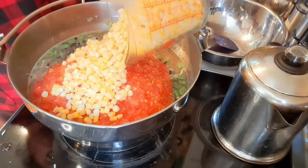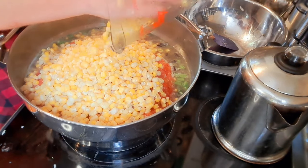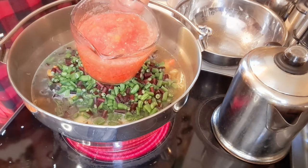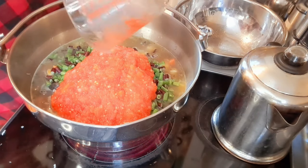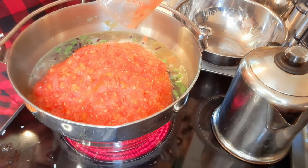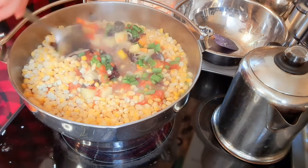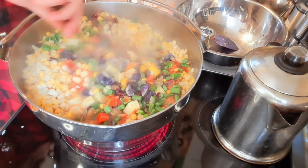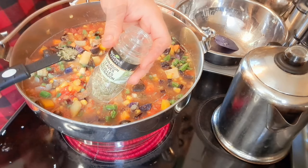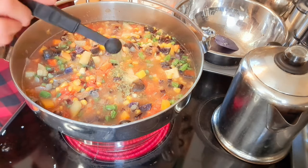So next you're going to add 1 cup of corn, 1 cup of green beans, and your tomatoes. Basically you want 1 cup of tomatoes chopped up, give or take a little bit. It depends how thick you want your soup. I'm going with the 4 times batch, so I'm going to be about 1 liter of chopped up tomatoes. And basically the only other ingredients are 1 teaspoon of salt, 1/2 teaspoon of tarragon, and some grated lemon zest.